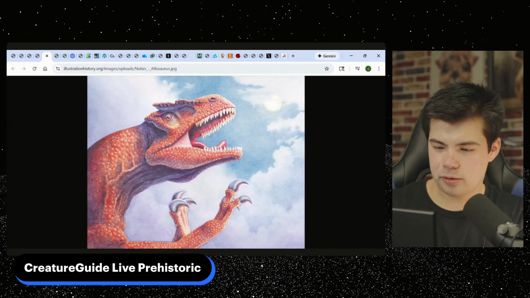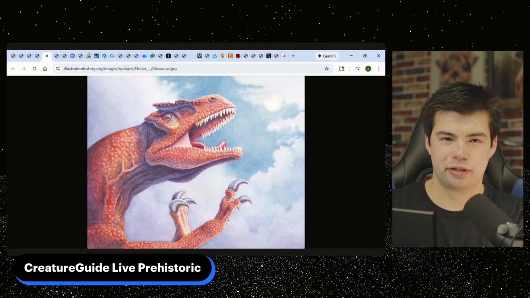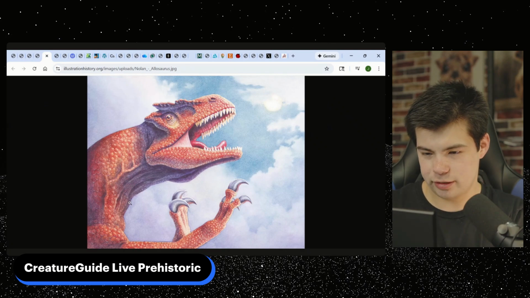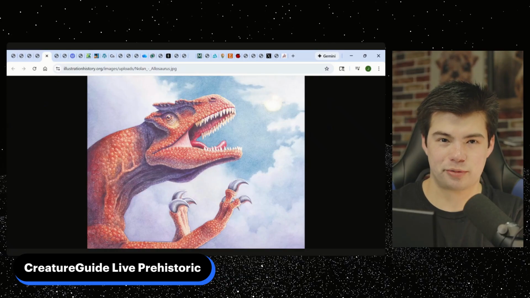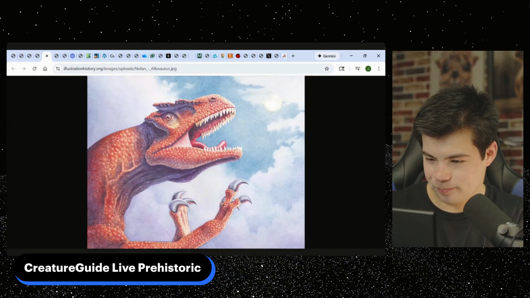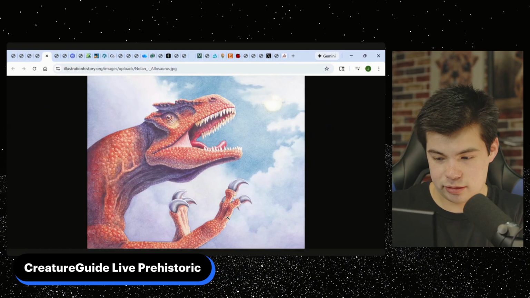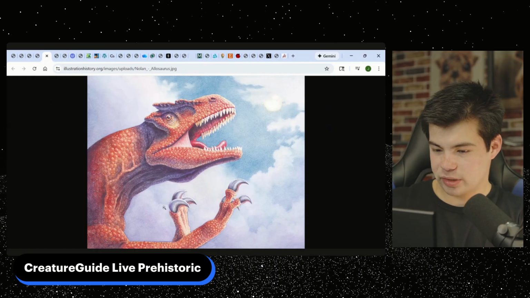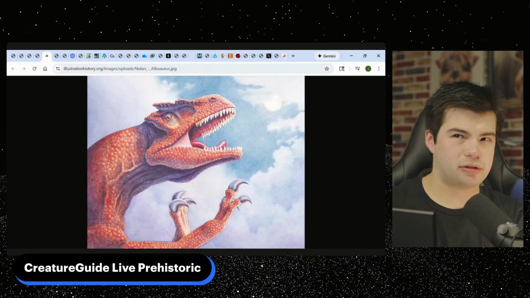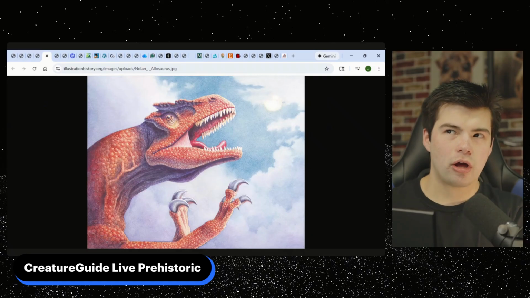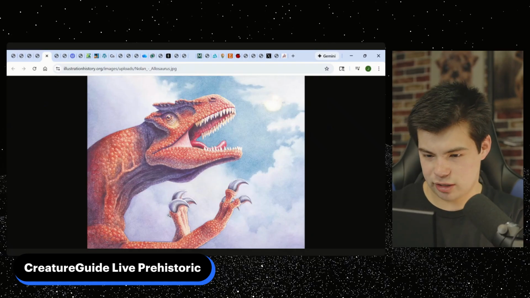He's trying to block the opponent, but he's an Allosaurus. His arms aren't that long. But the claws and the fingers, they're not bad. Maybe the fingers are a little small, but Allosaurus had quite long claws compared to the finger size.